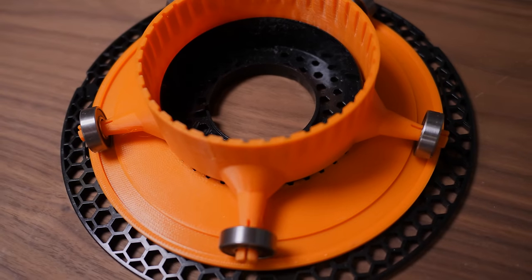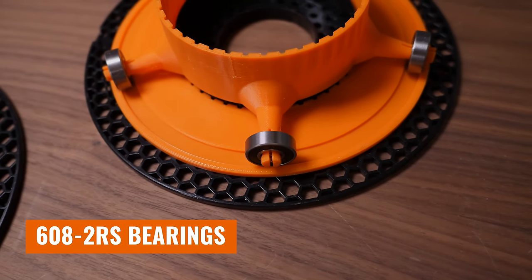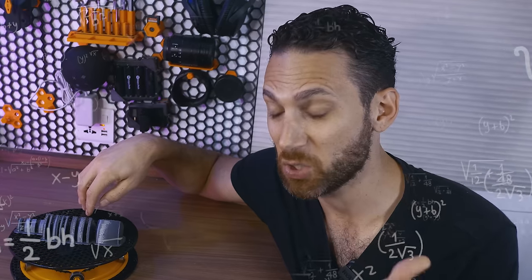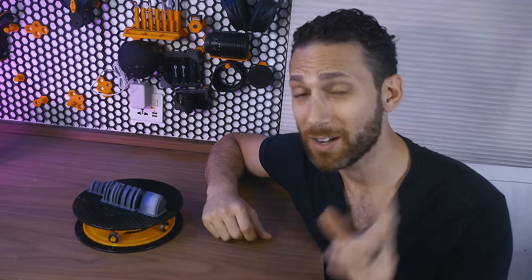And that's because the vast majority of 3D print projects that use bearings stick with the conventional 608 2RS bearings, which translates to 8x22x7. I don't know how you get from 608 to 8x22x7, but that doesn't matter. Now, I've made the mistake in the past of ordering different ones, and I never actually ended up using them, though I suppose it's not too difficult to modify the STL files of your desired project to make the diameter a little bit bigger.